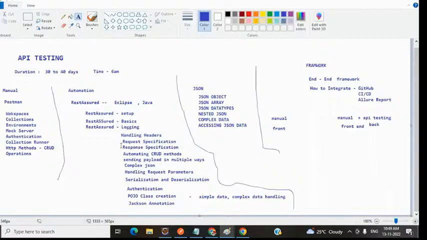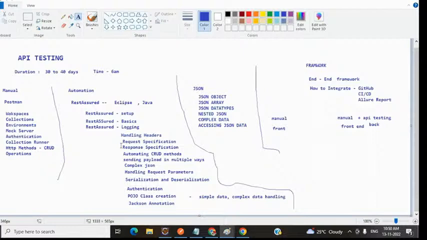Okay, so just take a freelancing project of API testing and start applying this concept. If you want a real-time experience while learning itself, you can make use of that. Or else, if you are on a project, you can ask for the API from them, take the API from your dev lead or your developer or whoever it may be, and apply these concepts to the APIs you receive.